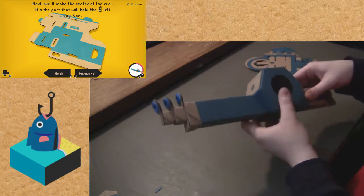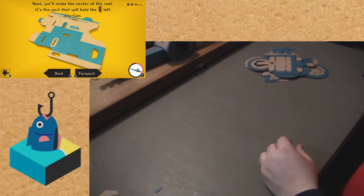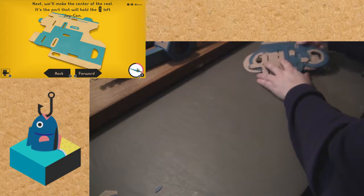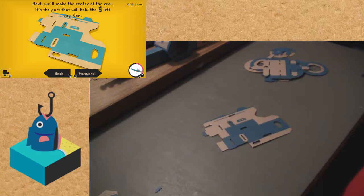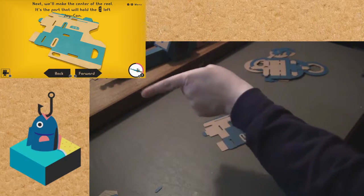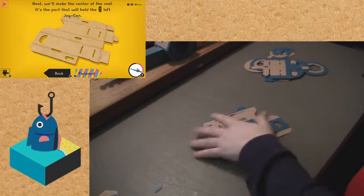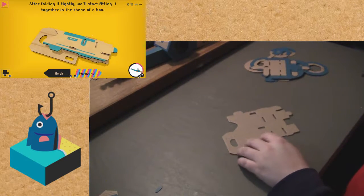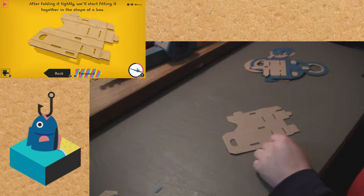Okay, so now we've attached that part in. Let's slide it over here, and let's move on to the next part. So we're going to take this contraption here, like that. Next, we'll make a center of the reel. But this part, you'll hold the left Joy-Con. Oh, it will hold the left Joy-Con. I don't have the Joy-Cons with me over here. They're over there, doing their own thing. So let's do this. Flip it over. Oh, gosh. After folding it tightly, we'll start fitting it together in the shape of a box. Okay, so we're going to see how fast we do this.